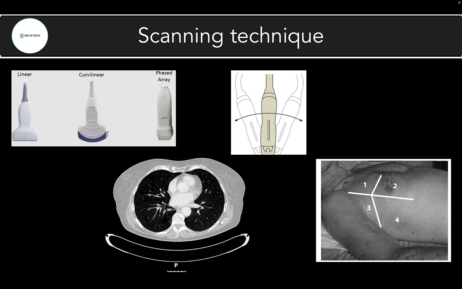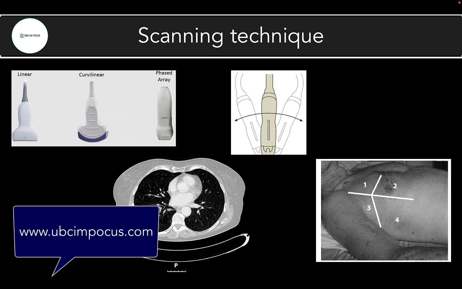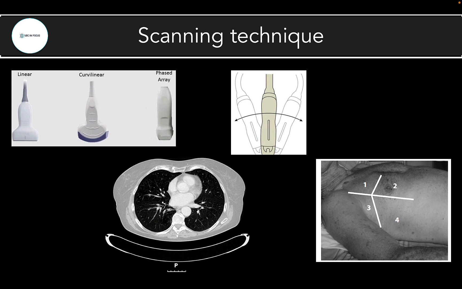A reminder about lung ultrasound scanning technique — for more detail see the image acquisition screencast. You can technically image the lung with any probe, though the linear won't provide enough depth in adults. We prefer the curvilinear over the phased array for improved pleural visualization and clearer delineation of rib spaces, and there's evidence novices find curvilinear images easier to interpret. The most important move in lung ultrasound is fanning, because the ultrasound beam must be perpendicular to the pleura to generate artifacts — and the pleura doesn't always follow the chest wall contour.